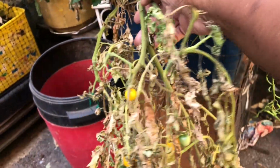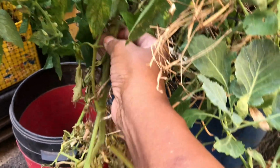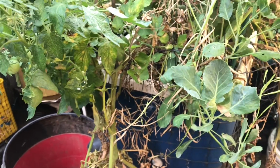And the tomato. Oh yeah. Look here. It's dying. The limb right here got all really beat up. I don't know what happened to this. So all this, I have to cut all this off. I already collected a bunch of seeds. So I was putting the seeds over here so they can fall into this container, because that means in the spring there's gonna be a lot of stuff coming up in this container.